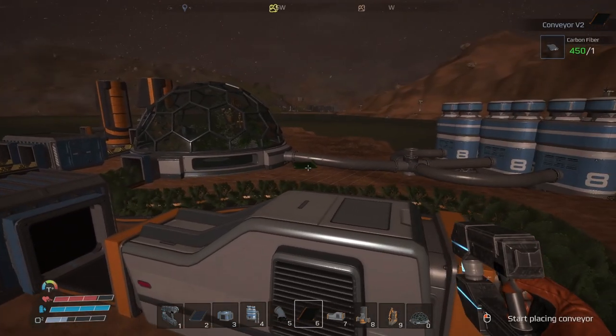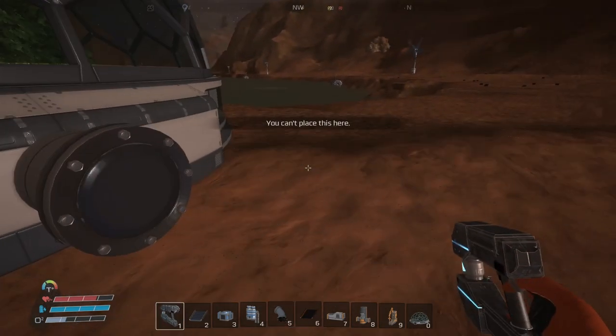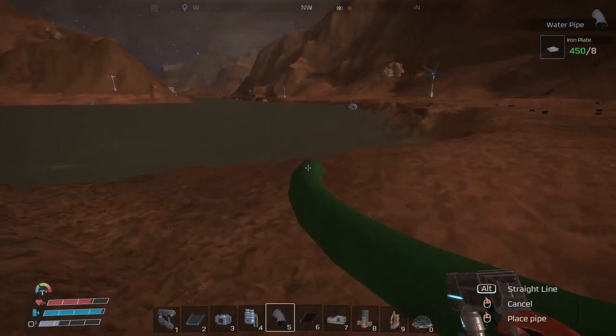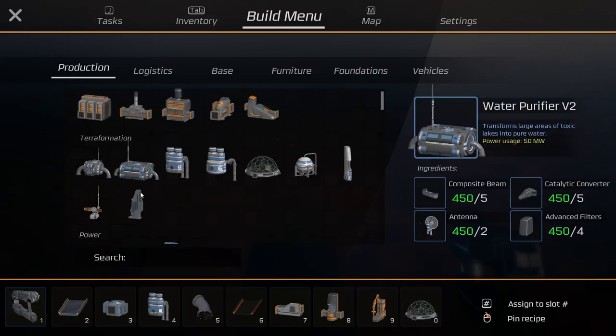Gonna need waters. Free? Come on. No. Number 5, from here. In here, please. Amazing that water is already purified. Okay, let's invent the grass.